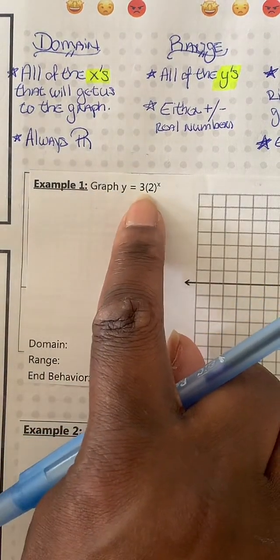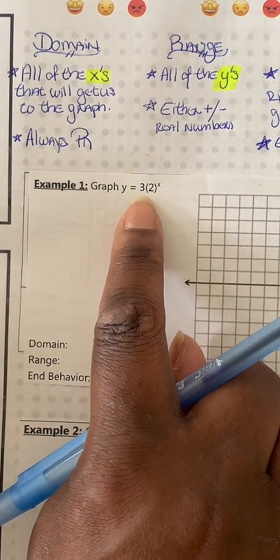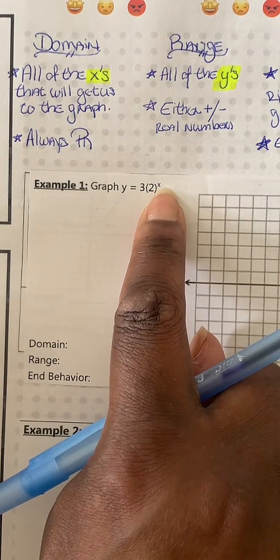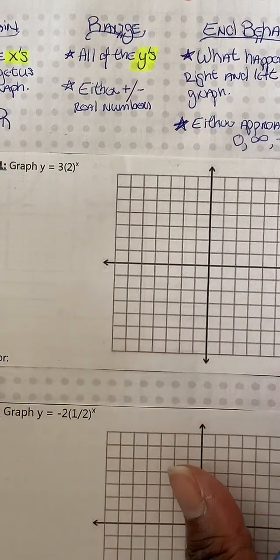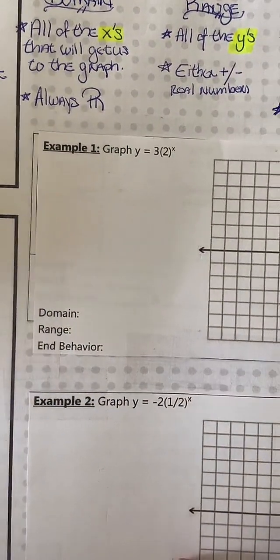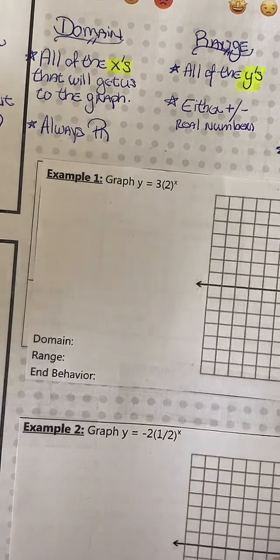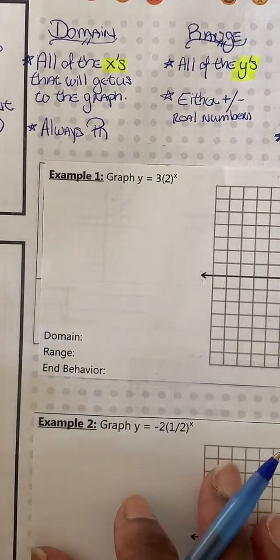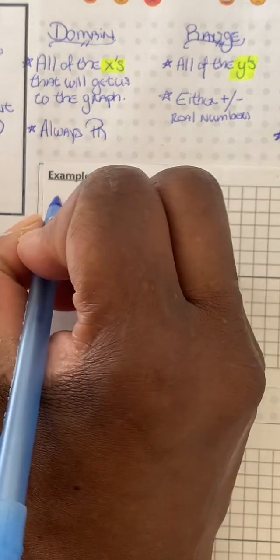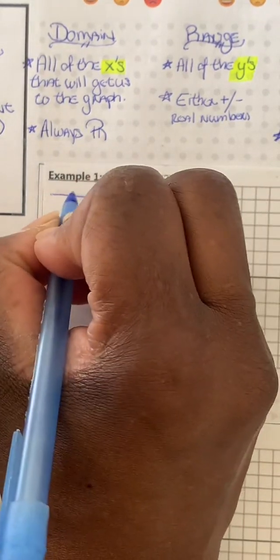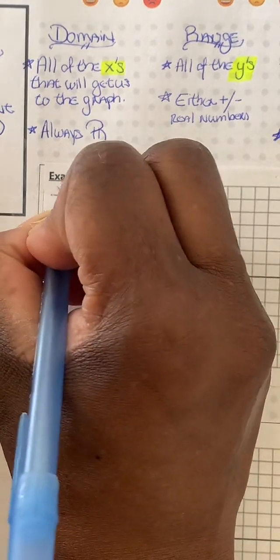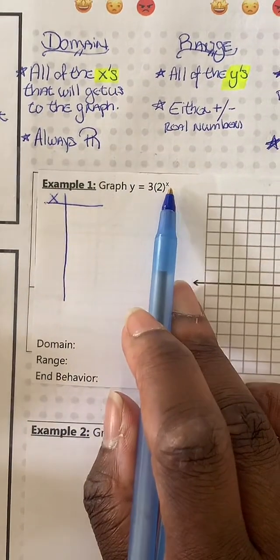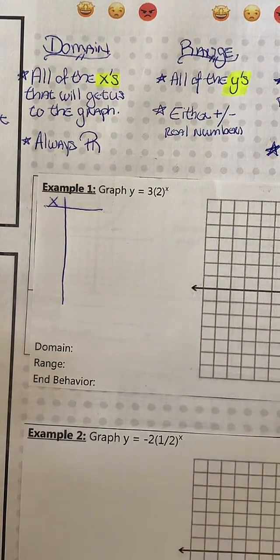So I want us to graph y equals 3 times 2 raised to the x. Now, right now, if I just tried to go ahead and graph it, yeah, that would be a little intensive. Say that I have a graphing calculator and all of a sudden the batteries just died. So now I have to do it. So this is what you can do. Let's create a table of values. Let's not be too crazy, okay? Let's just create a table of values. I'm going to substitute some numbers for x, and I'm going to put it on my graph, okay?